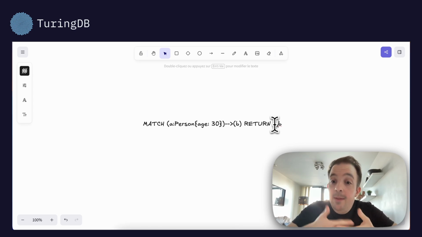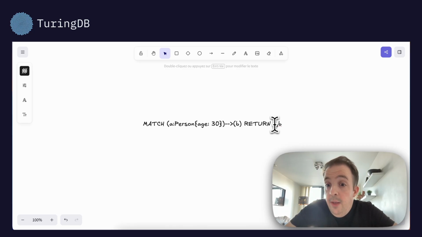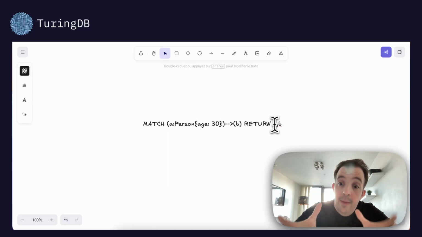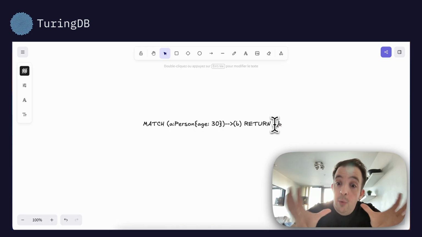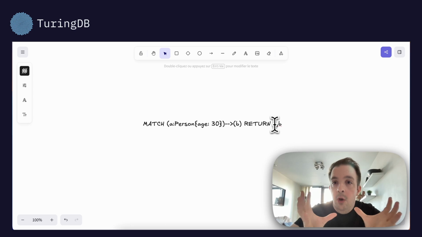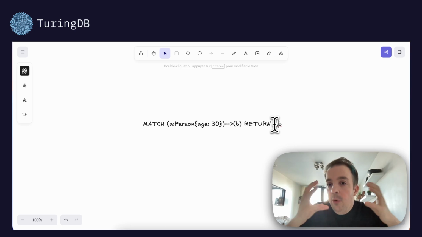So I'm imposing that it is something with a label person, and that indeed the age property is 30, and that I have another entity attached to A, whatever it is. And so this is basically a subset of the overall set of all possible pairs of nodes that we have just seen before, right? It's a subset of the Cartesian product, just with some meaningful constraint.